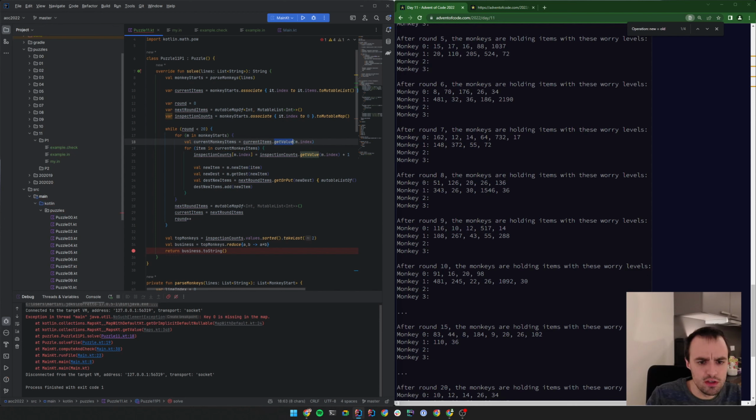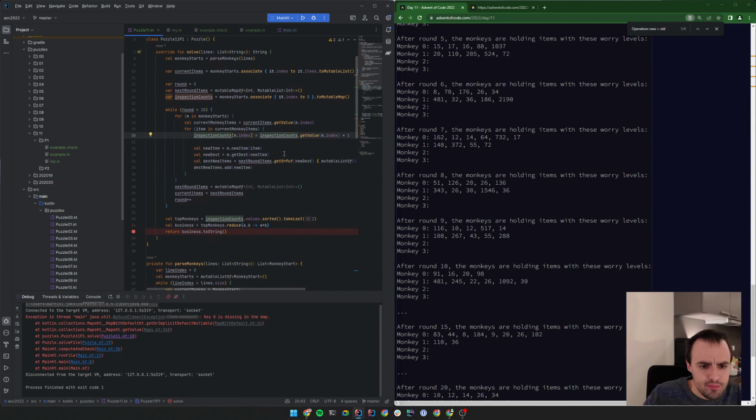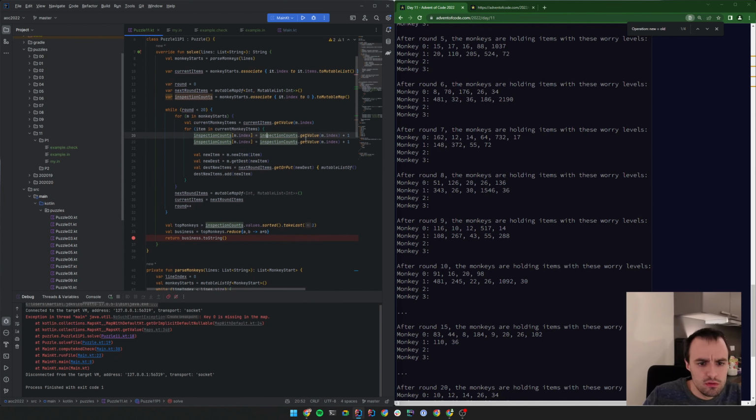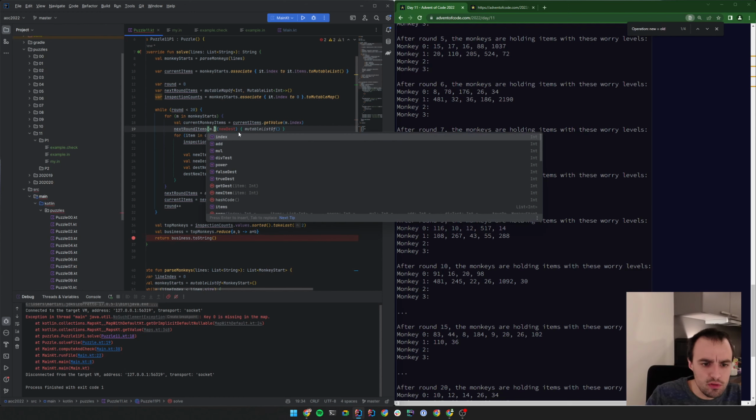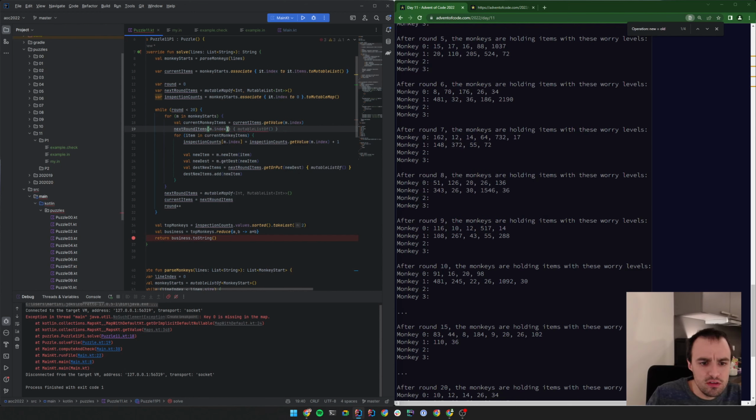It's, I think, cooler. We'll do this here for every monkey, no matter what. We will just, not for the inspection, I don't care. I think this one we can make easier. I would just say for the next round's items, we always initialize it for the m.index, and we just set it to a mutable list.